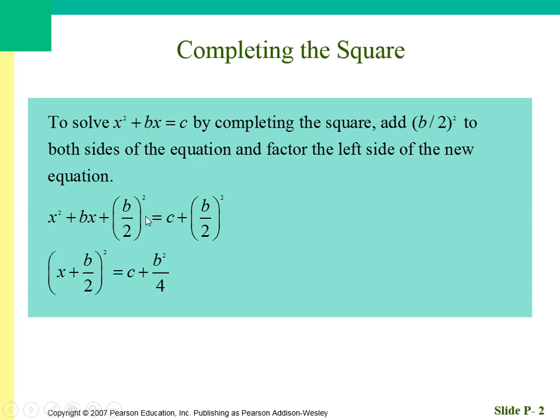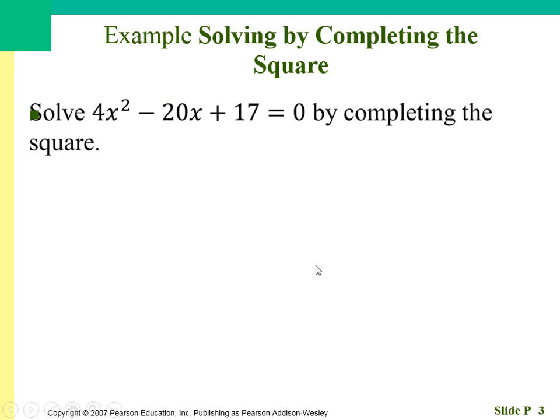Then at that point, I can clean up on the right side as much as possible. And over here, I can collapse it down into a perfect square. So I'll factor it. Instead of x squared plus bx plus the square of b over 2, I can just collapse it down and factor it. So I have x plus b over 2, the whole thing squared. So what I would like you to do is to try this technique on this particular problem. As always, hit pause to try it out, and then hit play when you're ready to check your work.